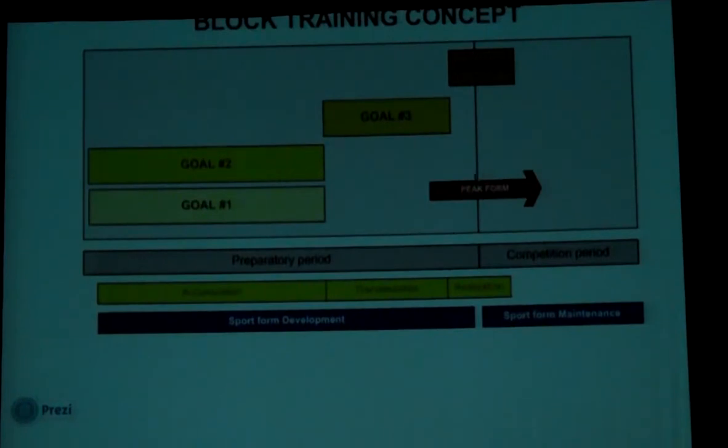And at the competition date, you got most of the residual training effects pretty much at a good level to be performing. One idea behind this approach is you don't have much energy to develop everything at the same time, and some of the components are not compatible. And that's still a question.